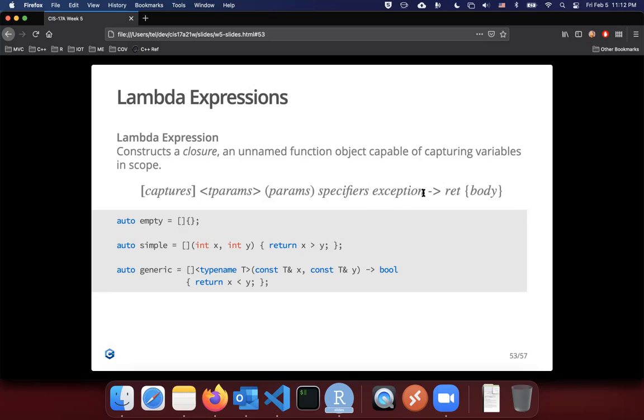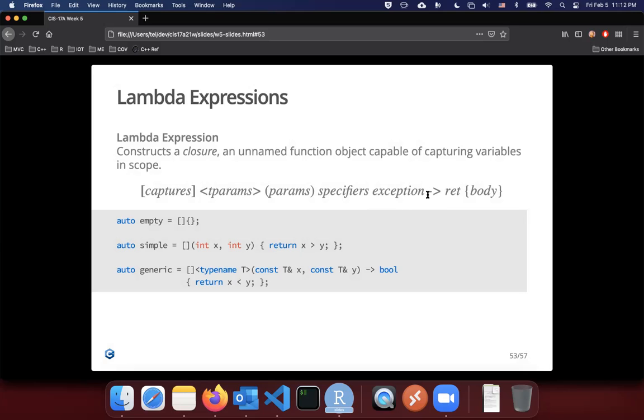And then you may also have a noexcept, the exception specifier, if that is what you want to do. Then you may also specify a return type. The return type is not in front, it is at the end. This is called a trailing return type.